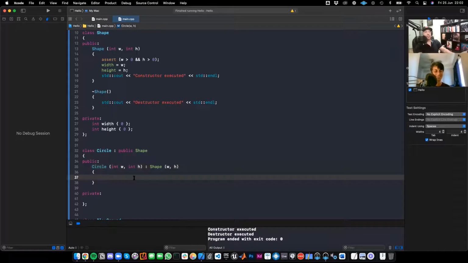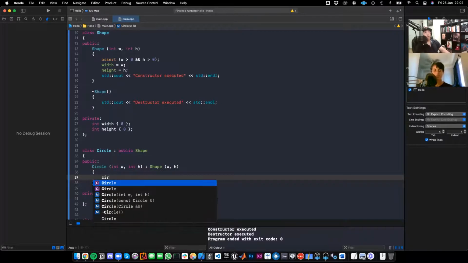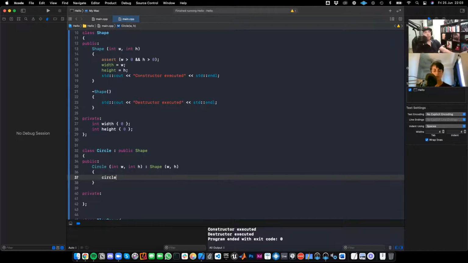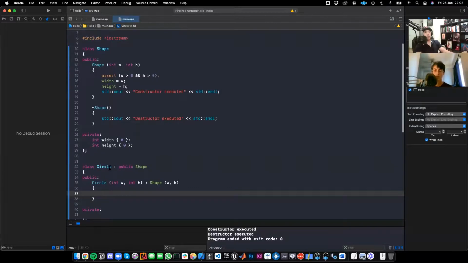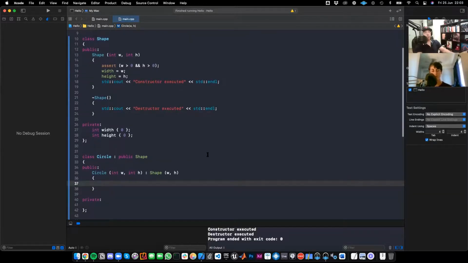You can actually access the base class variables through your derived class. You'll see what I mean here.